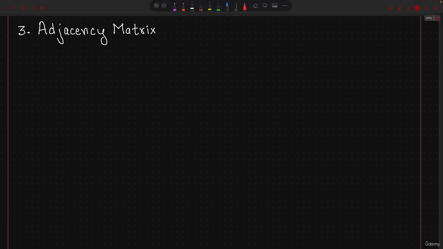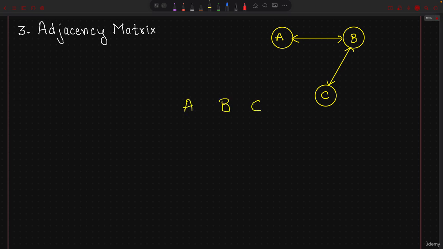Let's say we have a graph again, something where we have three nodes. Let us take three, it will be easier to draw. Let's say we have some information like this. They are all undirected graph. This is A, this is B, this is C. What I do in adjacency matrix is I create an n square matrix, where n is the number of nodes. Something like this: A, B, C, A, B, and C.